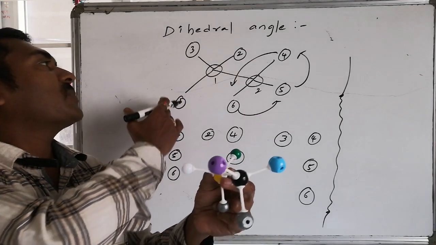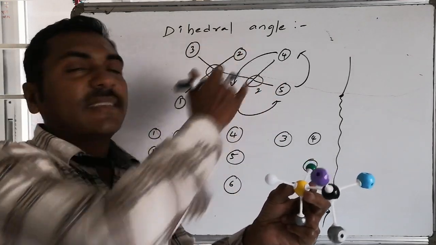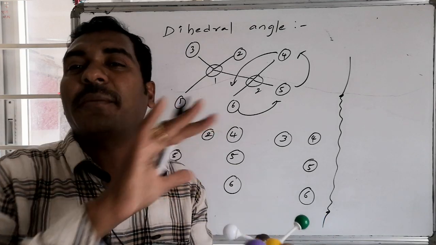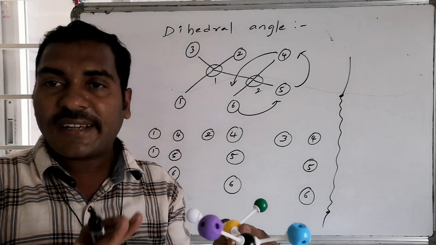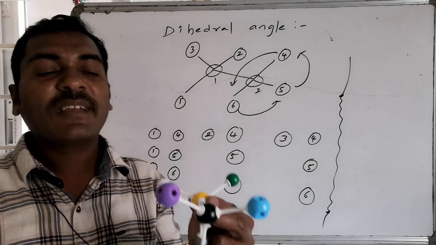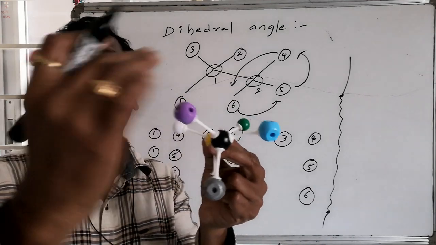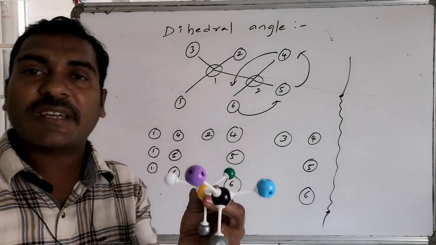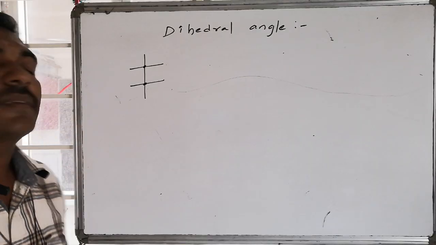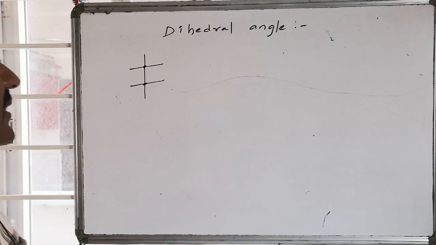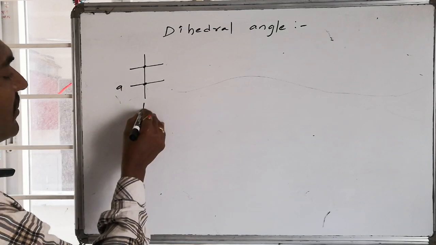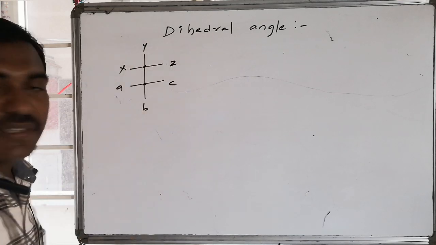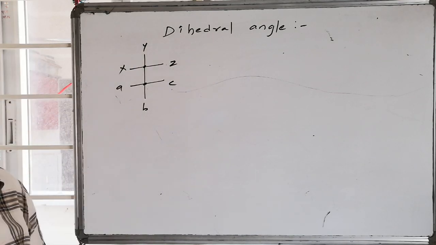Whatever examples we took here, with 1, 2, 3, 4, 5, 6 as valencies present on the front and back carbon atoms, if I replace them with A, B, C followed by X, Y, Z and write a proper Newman projection and rotate it, how will it appear, and what is the dihedral angle? Let us have a discussion. There is a two-carbon system having valencies A, B, C on one carbon and X, Y, Z on the second carbon, and the Fischer representation appears like this.